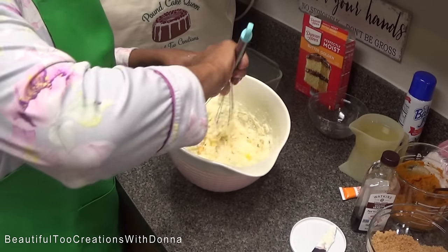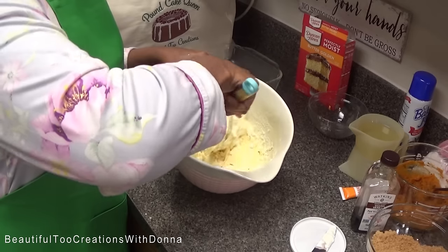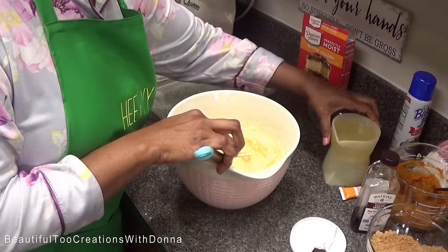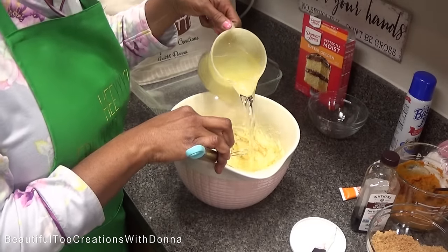And I'm not even going to stop the camera, you guys, because it's really not going to take long to get this mixed up. All right. This is going to be real time. That was the 4 large eggs. We have our 3/4 cups of vegetable oil.